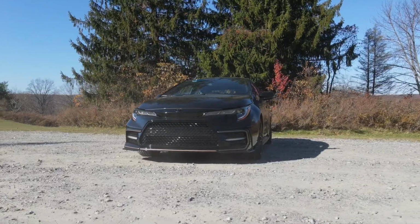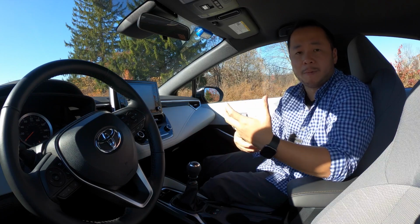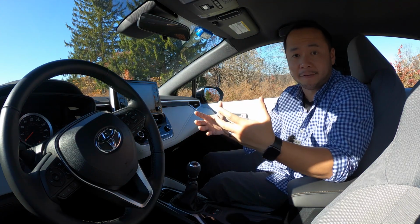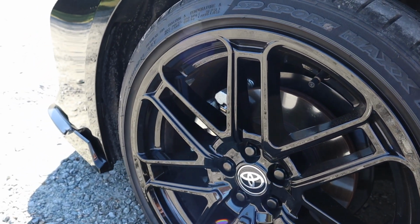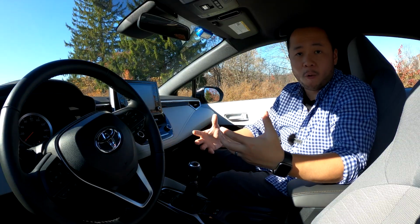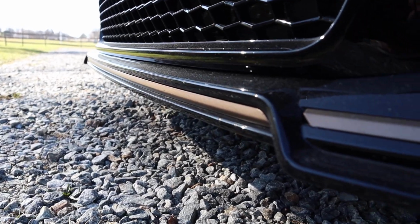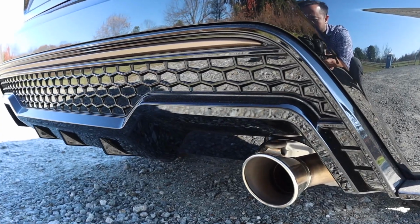So aside from that, should you buy this car? You should if you're like me and you like to make minor performance and visual upgrades to your car. Now, Toyota has done that for you for free, and they've done it, like I said before, very tastefully. They've given you flow-formed wheels, which are much stronger, lighter, and more expensive than regular cast wheels. So you get better performance because of reduced unsprung weight and lower inertia, and they're also more pothole damage resistant. The front lip and side skirts are subtle and good looking, and on top of that, the lowering springs and thicker sway bars are also a big plus.